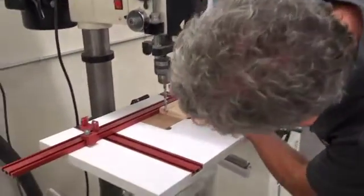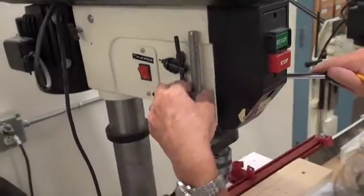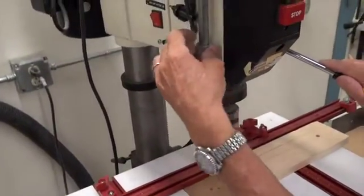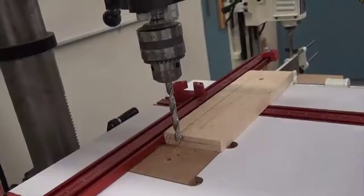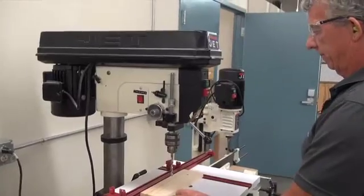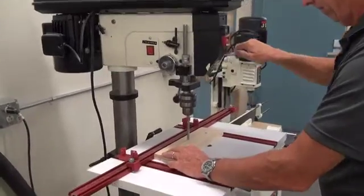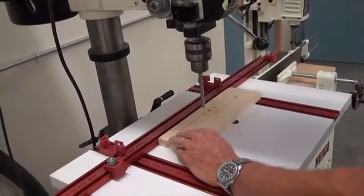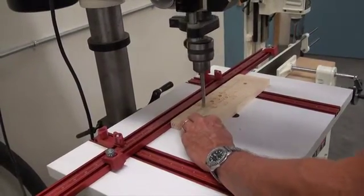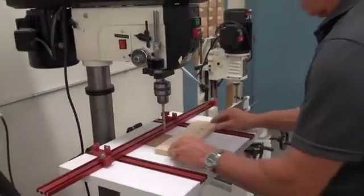So I want to drill halfway into the wood. I'm going to bring the drill bit down, and I am going to loosen the stop, so it is only going to go in so far. So now I have the wood against the fence. Turn it on. And then what I could do is come down and drill my holes.